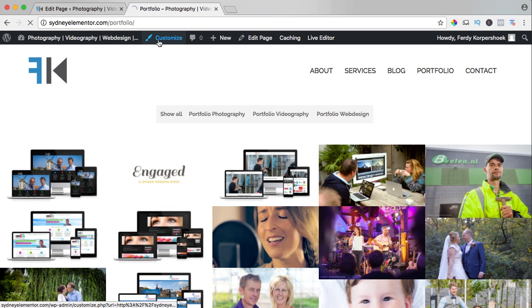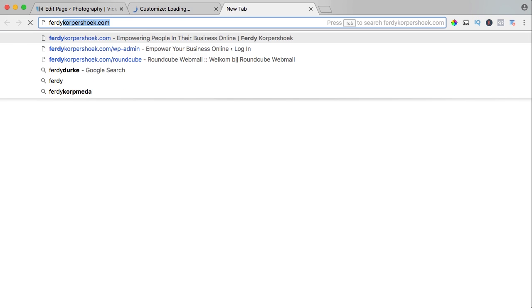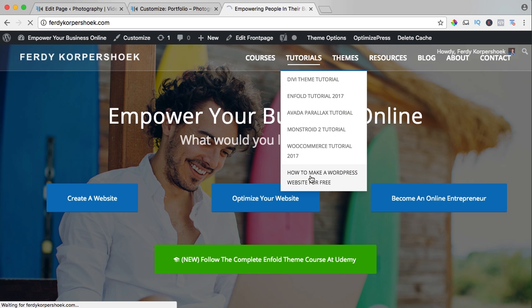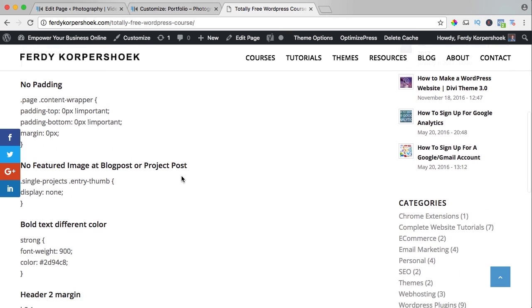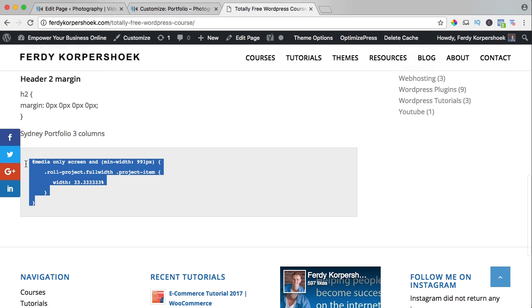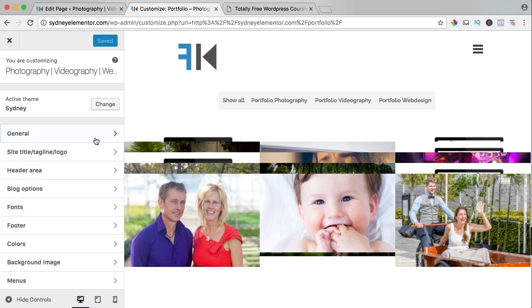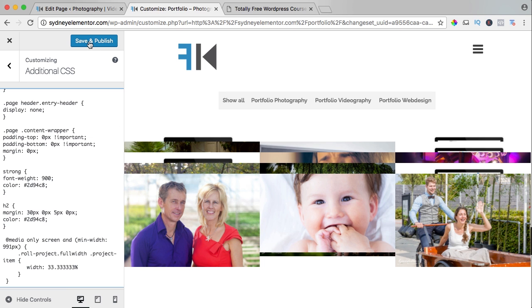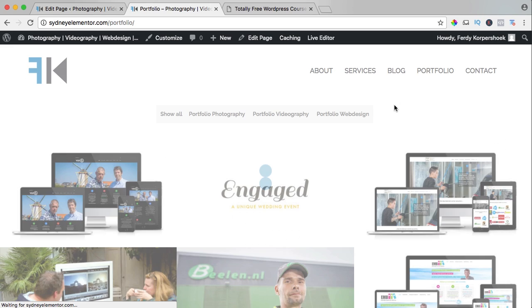So I customize it. I go to 30corpushook.com, to tutorials, how to make a WordPress website for free. And I grab this code over here, copy it, and I go to the additional CSS. I paste it over here. I save it and I publish it. I close it.